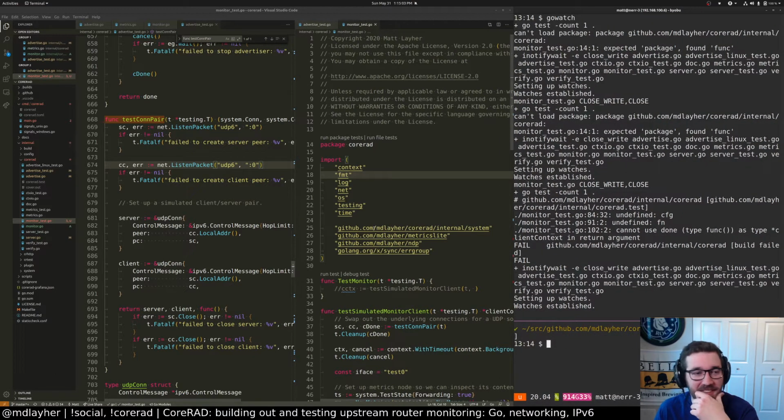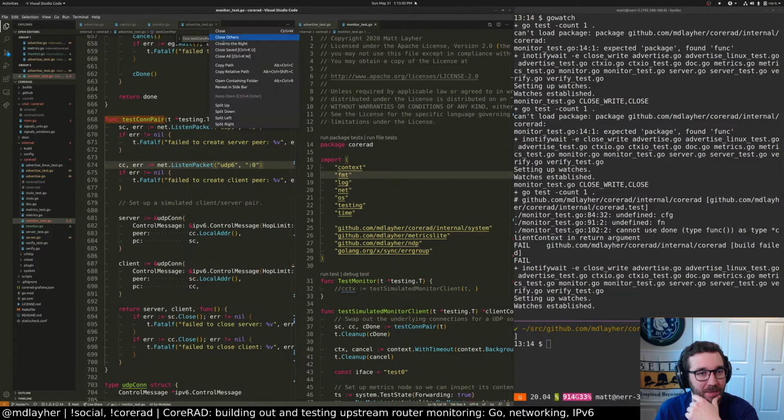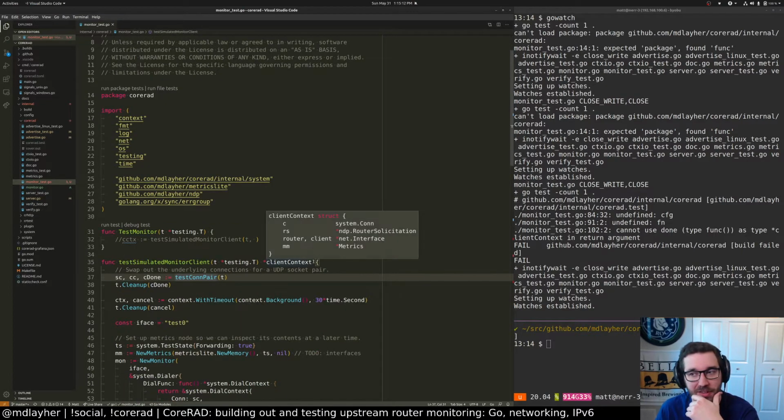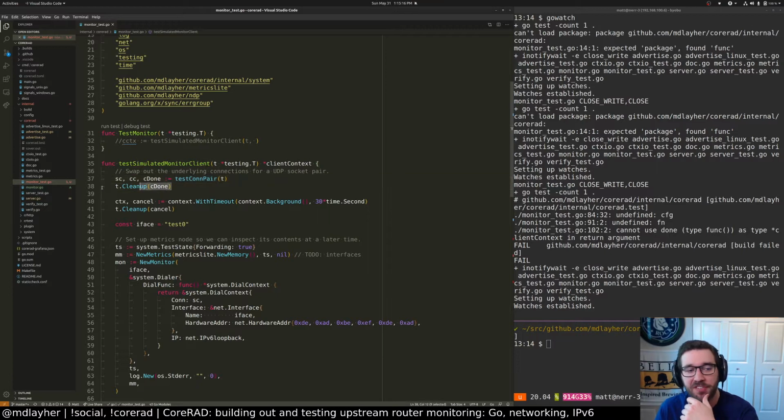Right, so let's get these compilation errors fixed. Let's close all of these for now. We're kind of going to start over. We're going to take the same ideas, but we're going to see if we can make this a lot cleaner for the monitor, and then we can apply those same changes. I think the T cleanup thing is really going to make a big difference because I no longer have to return a function to clean things up because it can just be cleaned up at the end of the test. So that's really cool.